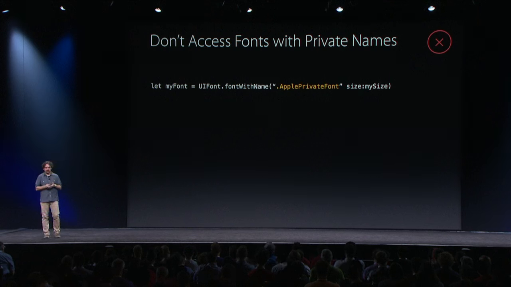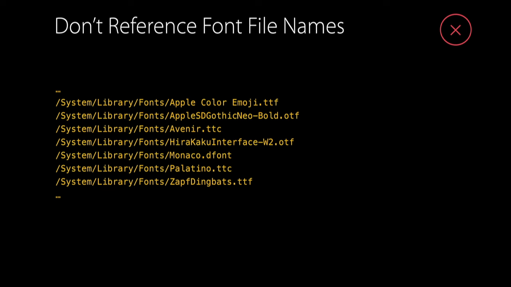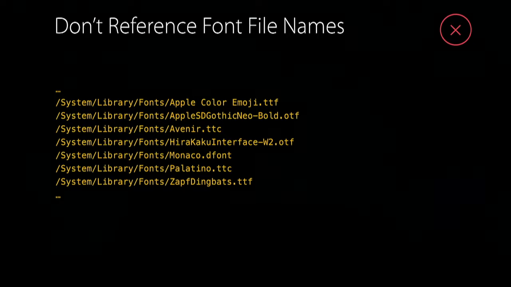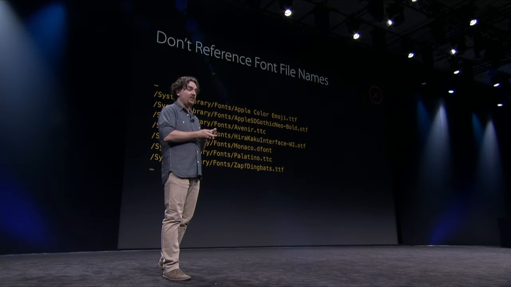We've also seen some framework developers that use their own font loading code, such as game framework developers, for example, where they rely on the assumption that fonts are going to be in a specific place on the file system. Now, this is very brittle, and we would like you to treat font paths as opaque. You can access fonts through Core Text, and you don't have to go hunt for them on the file system.